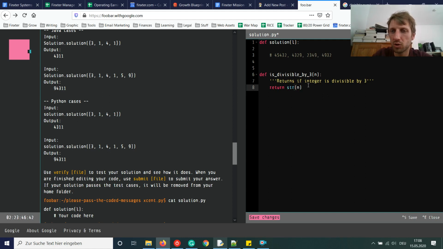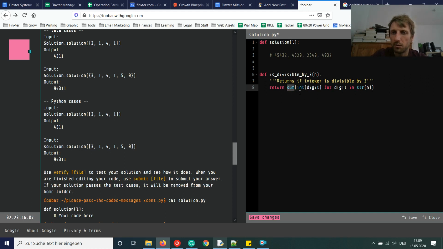So we convert it to a string. And then we go over all, so how do we do this? Okay, we need to sum over a list of things, or over an iterable, for x in string, for digit, and then we need to convert this digit to an integer. Okay, so this is a concise one-liner solution, right?